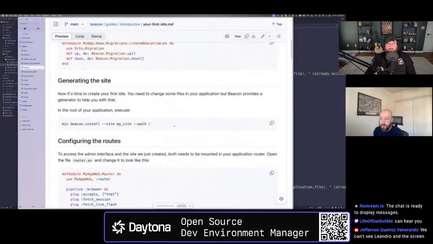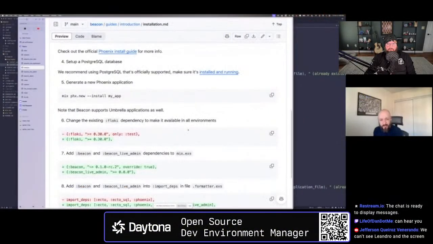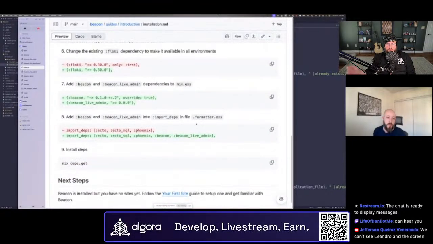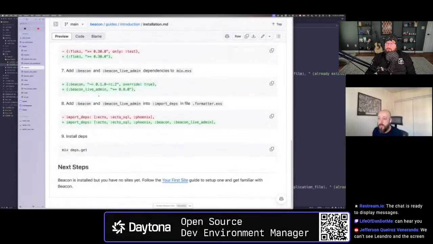The only thing to do then, from this list I'm looking at, is to add it to your .formatter.exs. The site is going to be another task. We have to create some data, but that is for when you generate a new site. So the Beacon installation is really simple. We don't change too much in your code, essentially just the dependencies and the formatter.